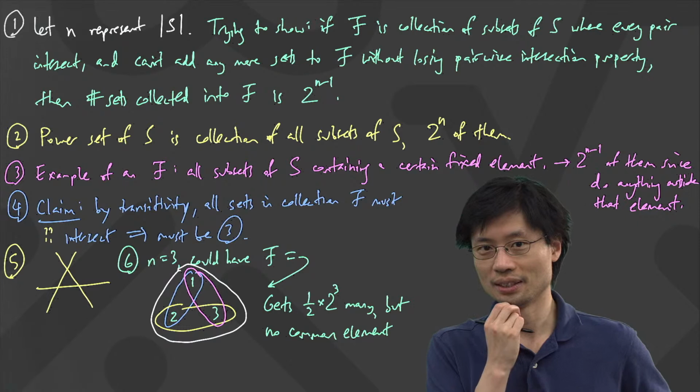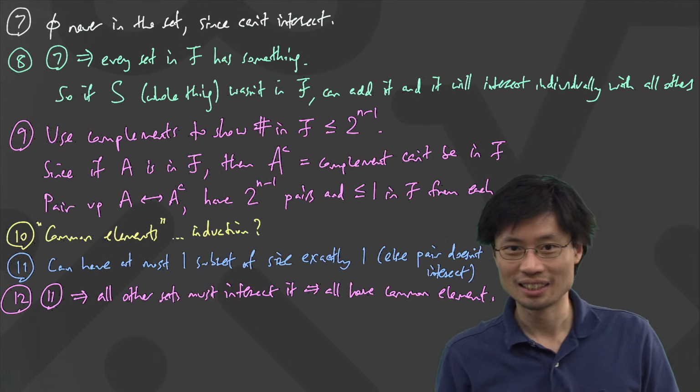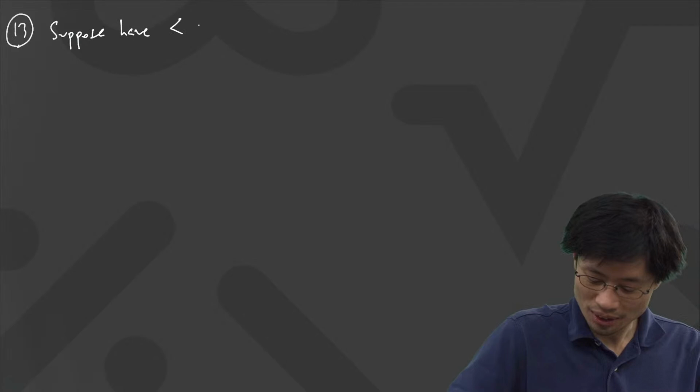So what I'm going to do here is, we've gone over time, so let me give you some direction. Oh, Adavit, you have a solution, is it? Yep, possibly. Can we do this? If you have less than 2 to the n minus 1 sets, and whoever this lazy guy is claims that it's maximal, then there's at least one pair. Good. Let's try this. I think this will work.